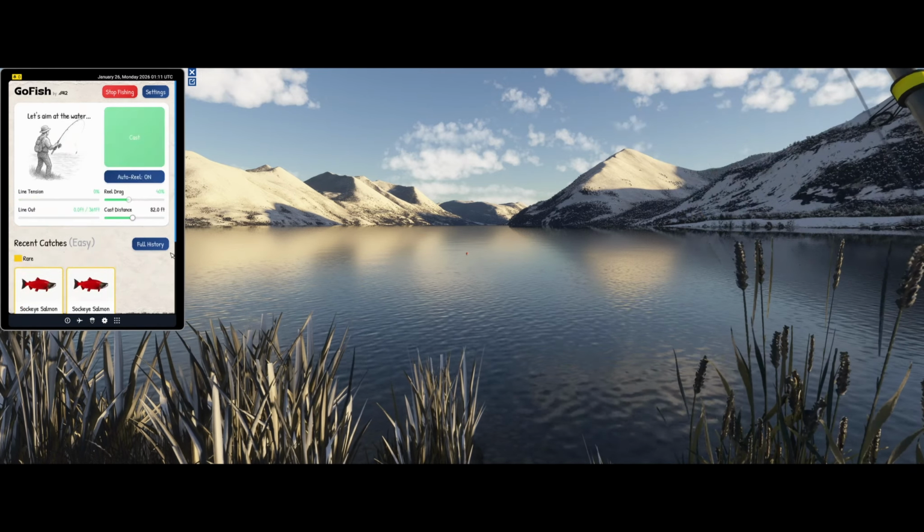So let's head on over. I think I might have to, yep, okay. So we'll stop that and put the rod and reel away. We'll run back over here. Go ahead and cook this up.